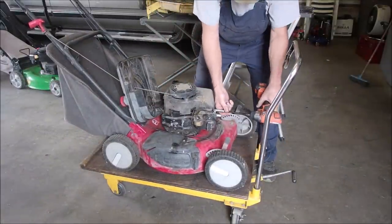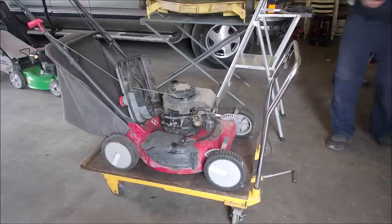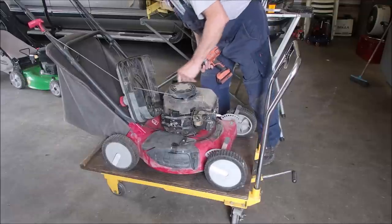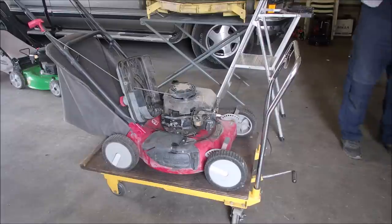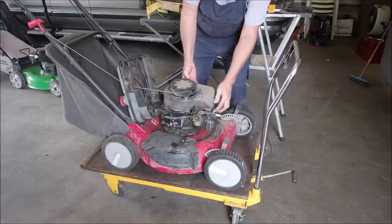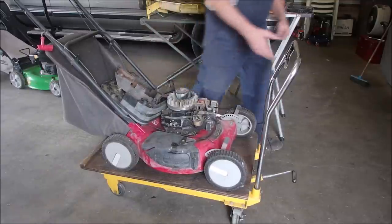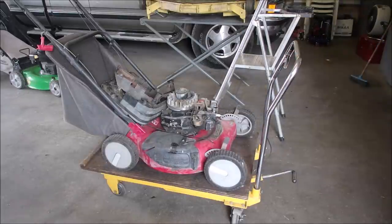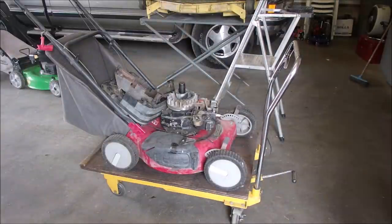And all I'm doing here is I want to see the flywheel key. I've got a feeling it's up like 2 degrees. Oh yes, and I need a 5/16 for the dipstick. Now this should just pull off. And then I think this is like a 13/16 or 11/64 or one ridiculous size like that. I'm being fought. So 1 inch or 15/16. That's the one. I need a tool.